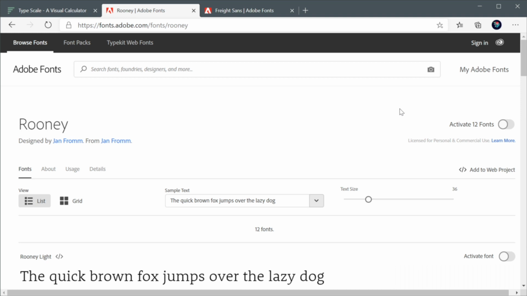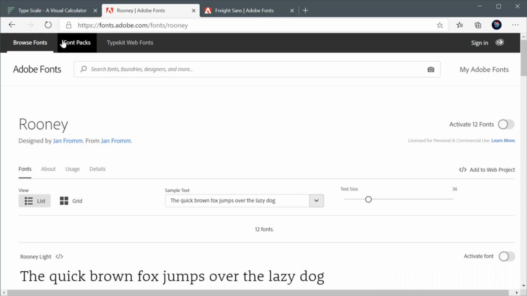And for this, I chose to go with a classic pairing between a serif and a sans serif typeface. The serif will be used mainly for the headings or large titles, while the sans serif will be used for body text.